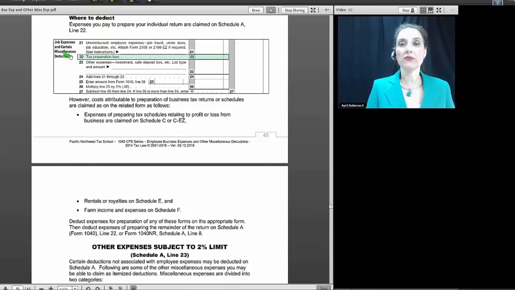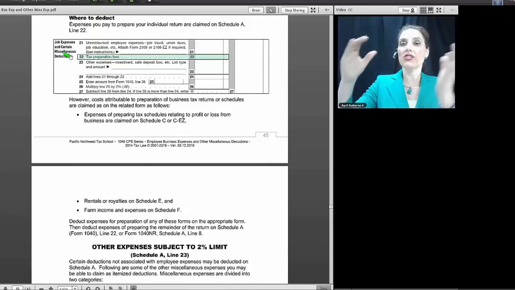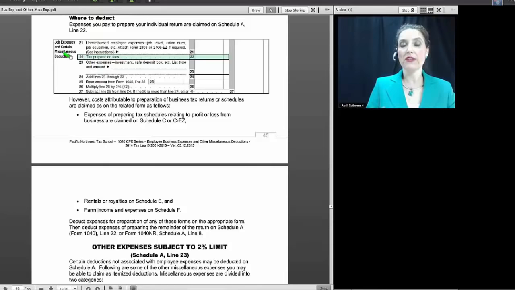So if I'm preparing a client's return and I charge them $500 and it's got a Schedule A, a 1040, a Schedule E, and a 4562, I'm going to easily be able to show that the Schedule E and the 4562 are for the rental property, and the next year the fees for those two forms are going to go on the Schedule E, and the balance of the return would go on the Schedule A.